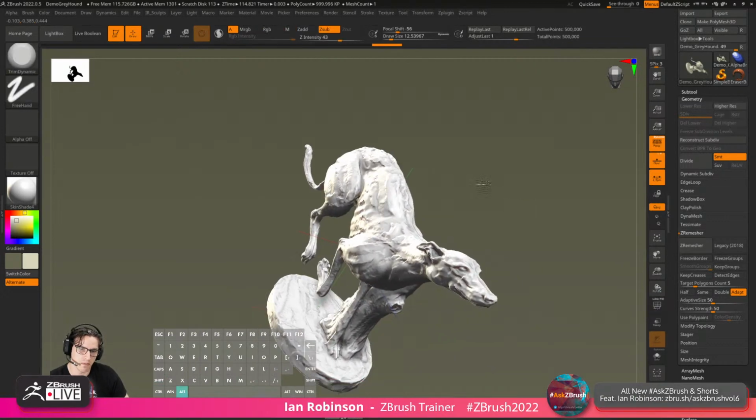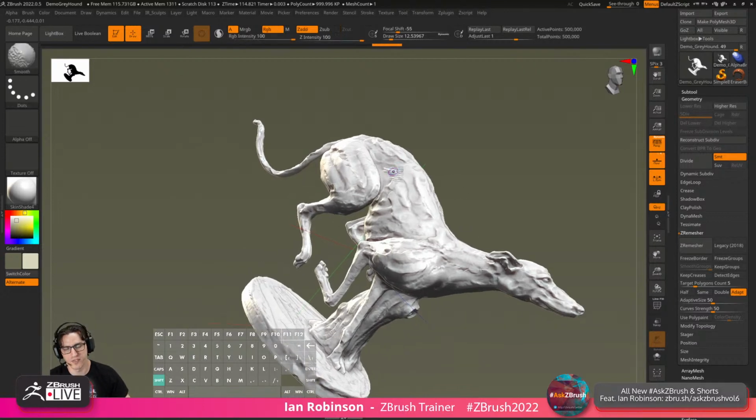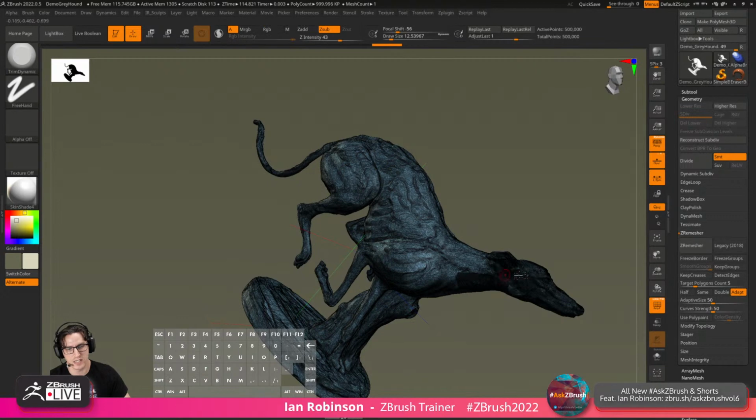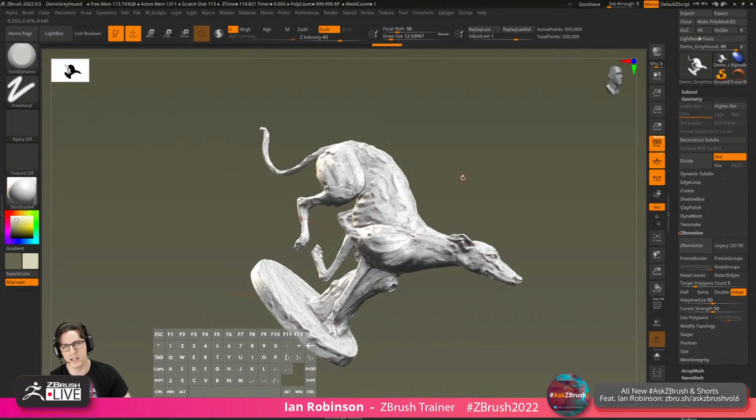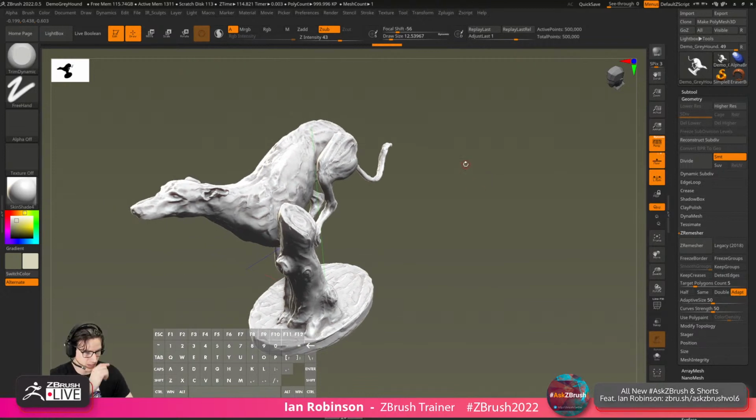So just remember, the more you have masked off, depending on the active points you send it, the less information it has to use over everywhere else. So masking off the tail and the knots in the face would probably be all I would recommend. Let the rest of the topology work through.